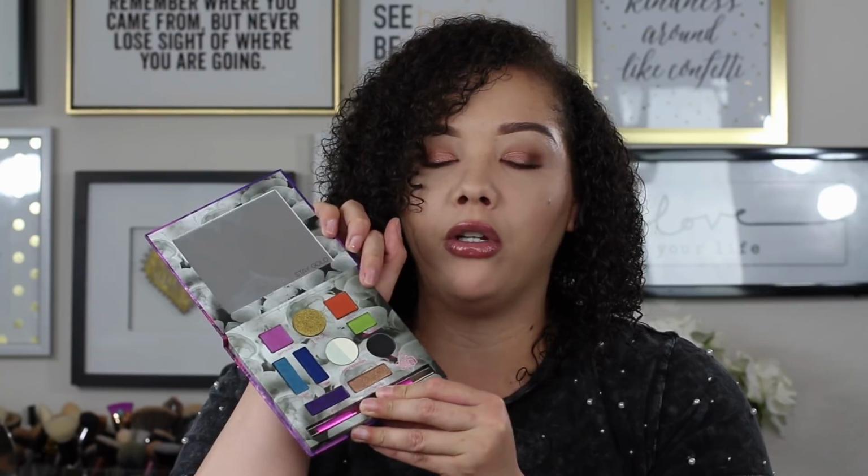But it also does have some really pretty shimmery shades. I love a good burnt orange. I probably in my life will never use that lime green, which is actually called Lime Time. So this is the first thing that I picked up, and like I mentioned, we're just gonna move along because y'all don't care about this old stuff anymore.